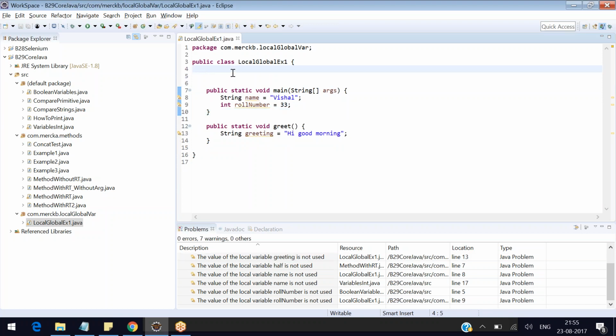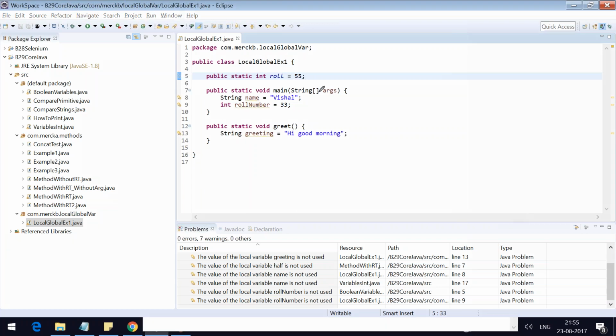But there will be scenarios wherein you can declare a variable outside a method. Say I will say public static int roll equals 55.